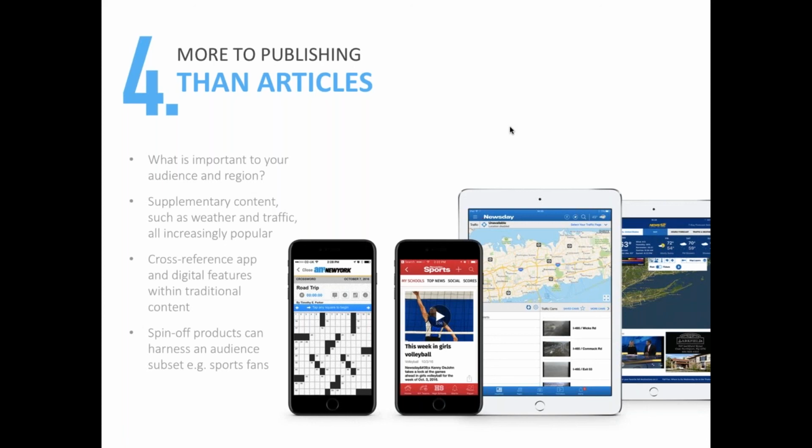So we've got clients in major US cities where traffic congestion is a routine part of daily life. So using live video cameras of the highways, looking at the seasonal effects of weather, on how that's going to affect your commute in the morning or in the afternoon, is intrinsically part of what people come to these brands for, alongside your more traditional publishing type content.